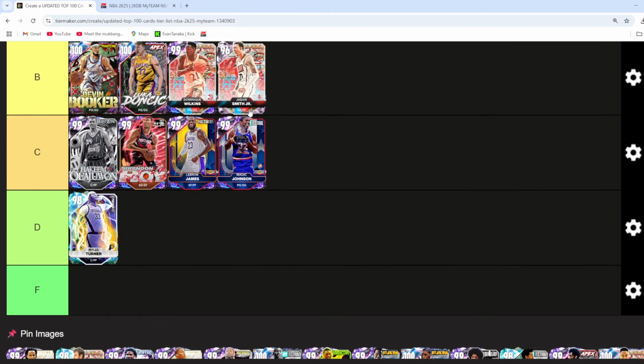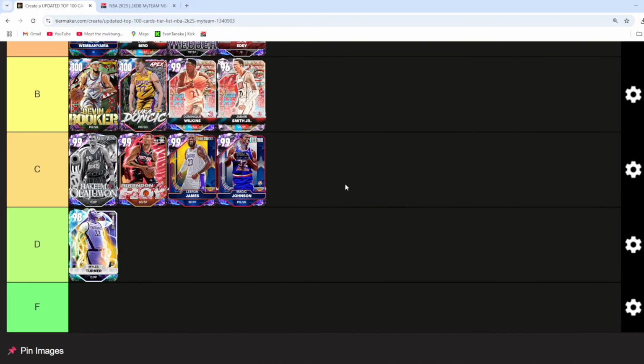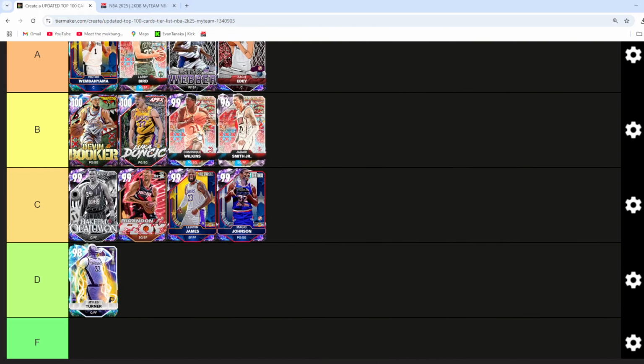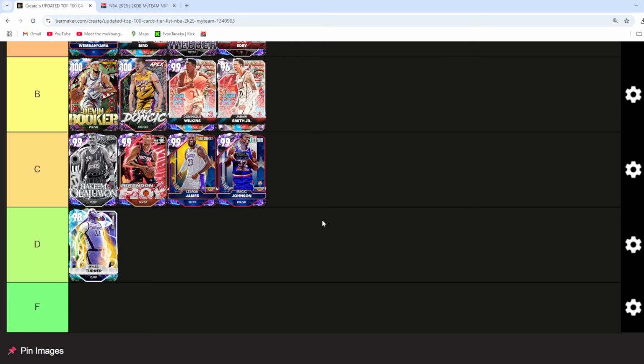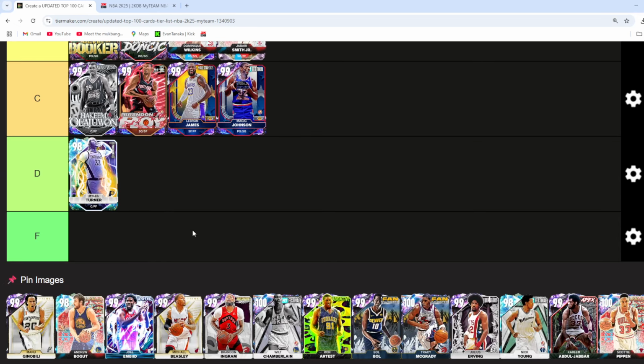Talking about dark matter Magic, I understand he's still 6'9" at point guard, but we have that with Dominique Wilkins, right? We have a 7-foot point guard in Bogut. We have these cards that are just better than Magic. They have better jump shots. They have just as good or better dribble styles. They have better stats and badges. So yes, Magic is still very good. He's still a C tier card. He's really, really good at point guard, but I don't know if he can be any higher than C tier.